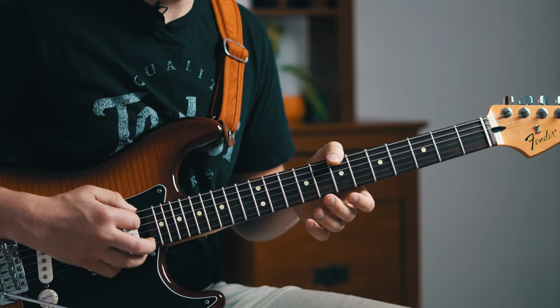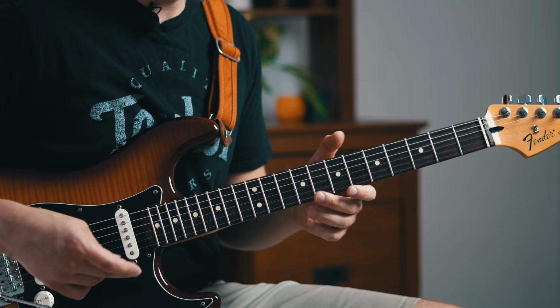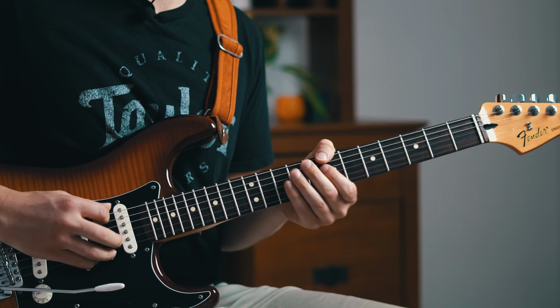I find it a little more comfortable to go thumb over the top and use my index finger for the harmonics, either way, whatever is more comfortable for you. But that's 7th fret of the E, harmonic on D, then B, then G. And then you wanna kinda dive bomb, because then we're going into the next section. So let's take that whole section nice and slow.